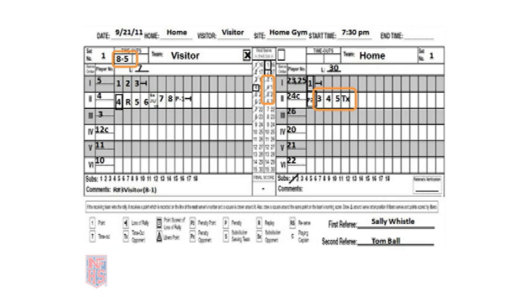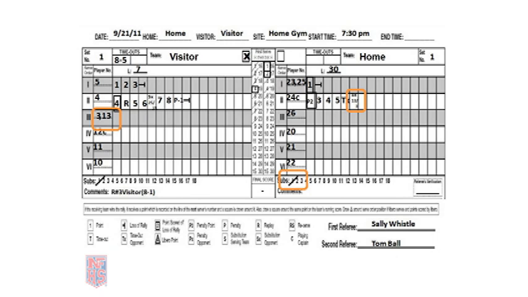Home 24 serves points 3, 4, and 5. These points are placed in the next boxes and slashed in the running score column. Visitor calls timeout. A TX is placed in the next box of the current server. The current score, 8-5, is written in the first timeout box on the visitor's side since they called the timeout. The team calling the timeout score is written first, 8, and then the opposing team's score is written, 5.